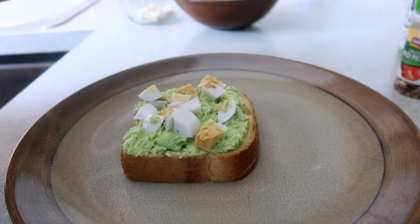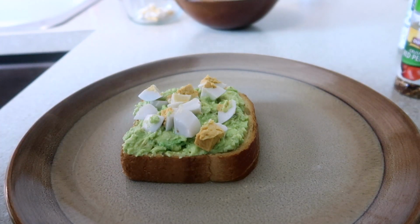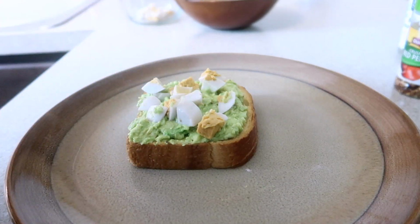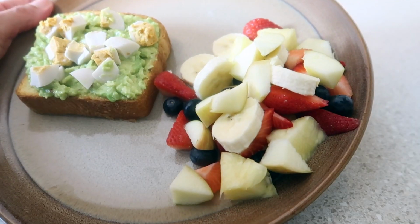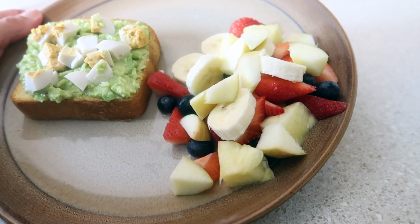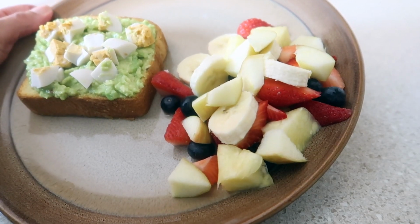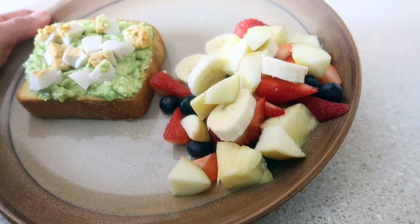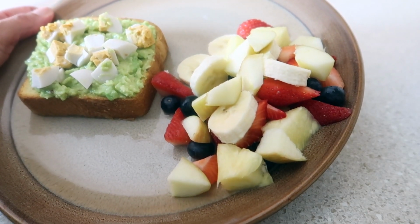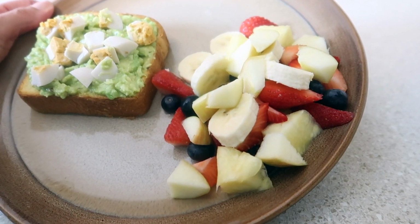Alright guys, so I am going to come back and sample for you so you can see how I like it, and I'm going to get a little fruit salad, so I'll be right back. Hey guys, I just want to come back on and show you a quick clip of the avocado toast and my fruit salads, side by side. So this is what I'm going to have for my breakfast slash lunch, or just my first meal. So I'm going to come back and we're going to do a taste test.